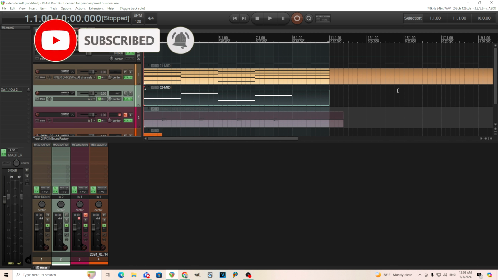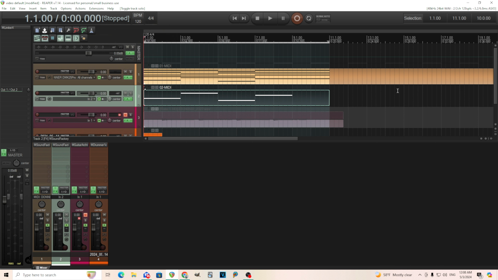Today I'm going to show you how you can sidechain some high-pass filters. I'm going to be using MBandpass, but I have the unlocked version. If you just have the normal free version, you're not going to have these features, but if you have the unlocked version, you'll be able to do this. And of course, you can do this in other plugins too. I just wanted to use the cheapest one to show you how you can do it.